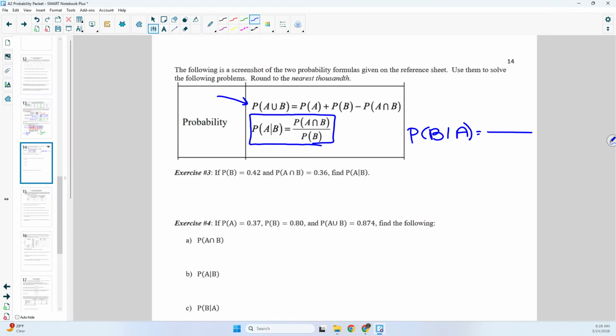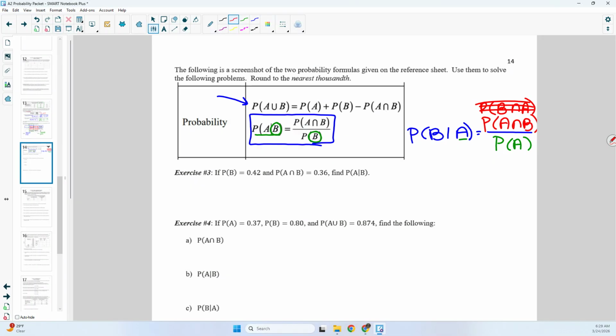So we see that when we do conditional probability, we need to do the probability of the second thing. So in this case, that would be the probability of A. And then on the top, we have the intersection of the two, which we know is commutative. So I could just put that here. What I mean by commutative is I could also read B and A here, right? And it would be the same thing. So here is our first one.